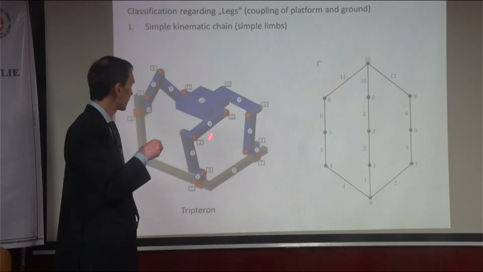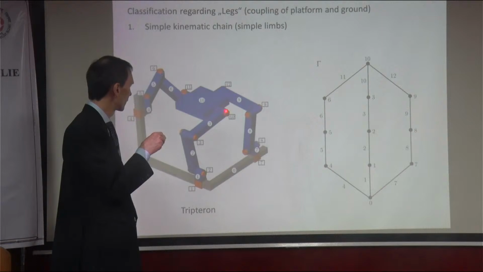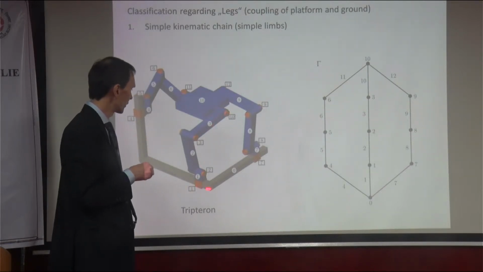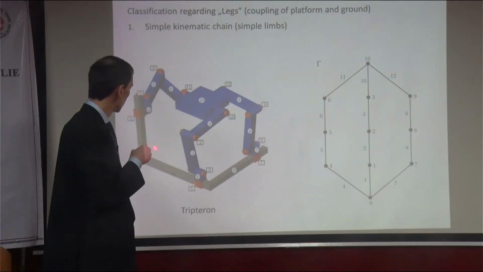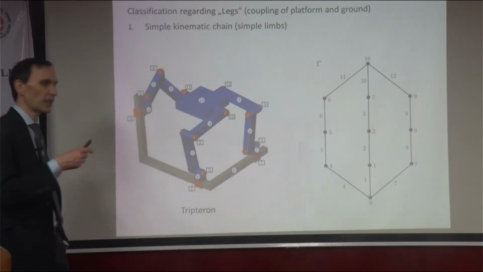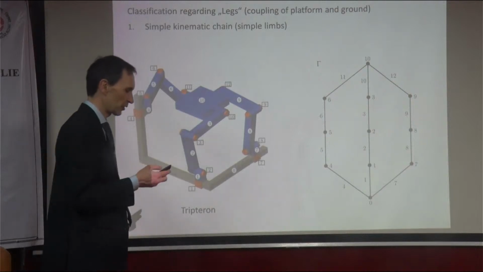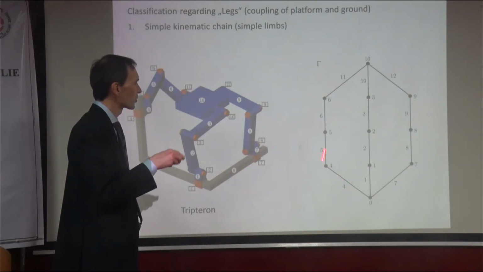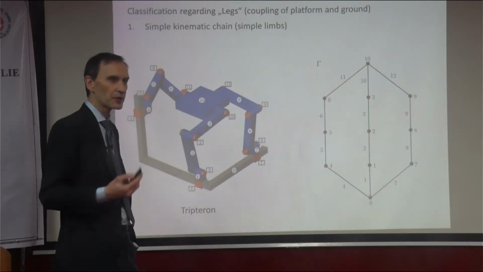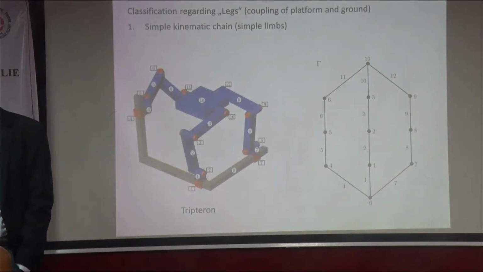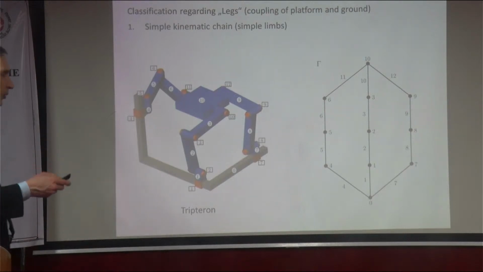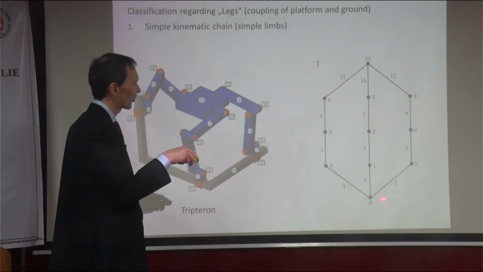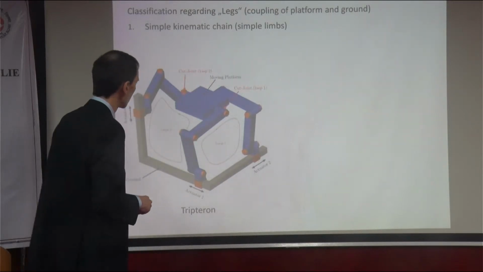Okay, and in this case we had the platform connected by 1, 2, 3, 4 joints. The first one here, number 1, 7, and 4. These are the actuated joints, so the prismatic joints that are somehow motorized. Anyway, and the topology looked like this. And now the question is, can we capitalize on this topology, on this similarity? Because what you see is that it looks repeated, right? I mean, if you cut off the platform, for example, it would be all the same, right? And now the question is, can we do something?